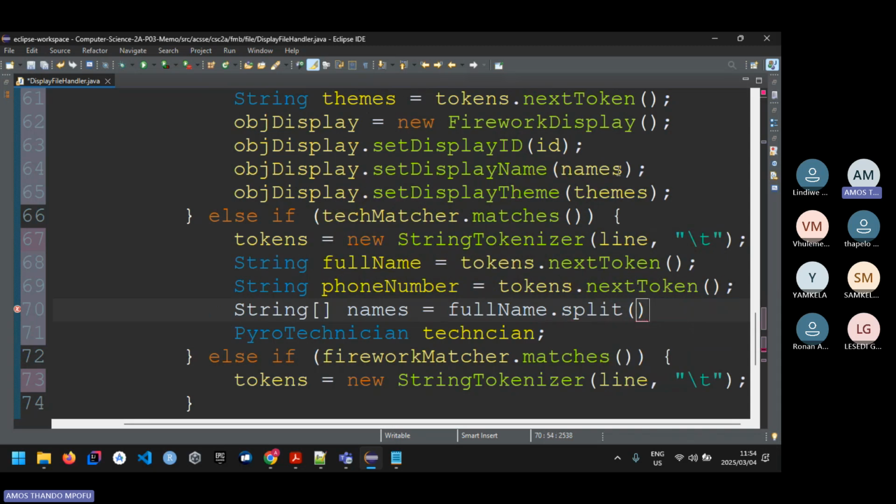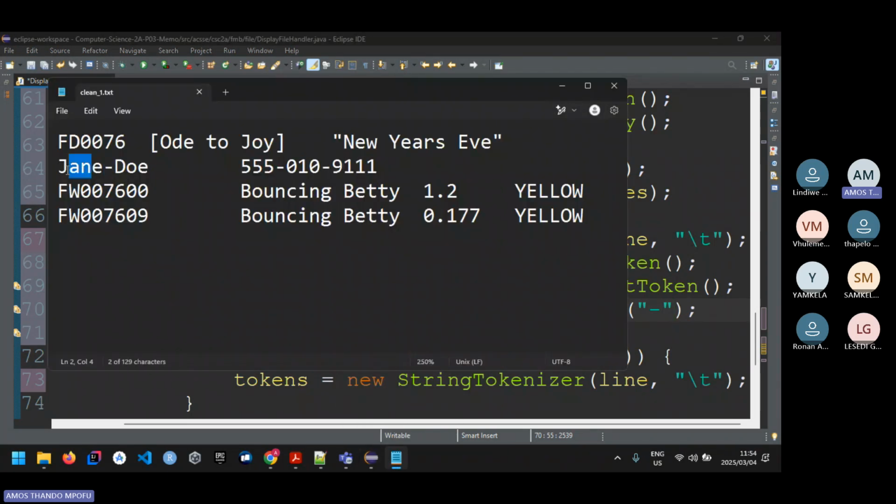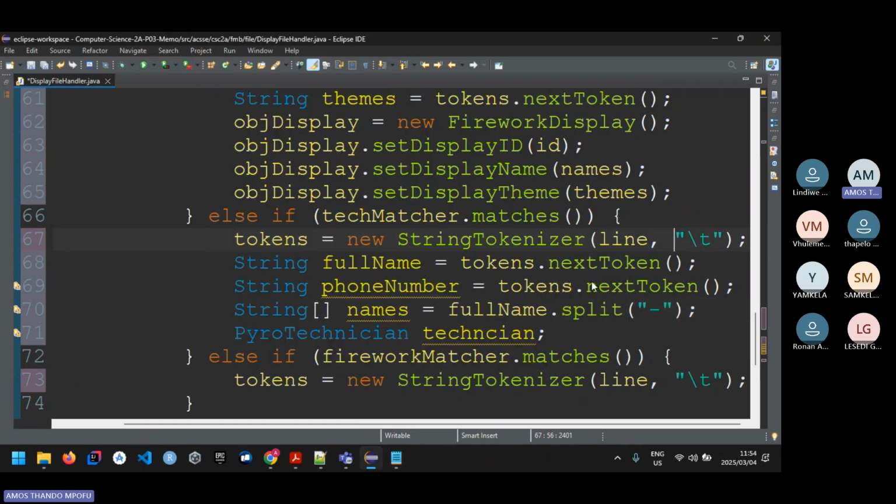In this case, the regular expression is simple. It's just a hyphen. It's going to split it up into John at index 0 and Doe at index 1, because it's an array of strings. And remember, strings in Java, or in programming in general, are 0 indexed.